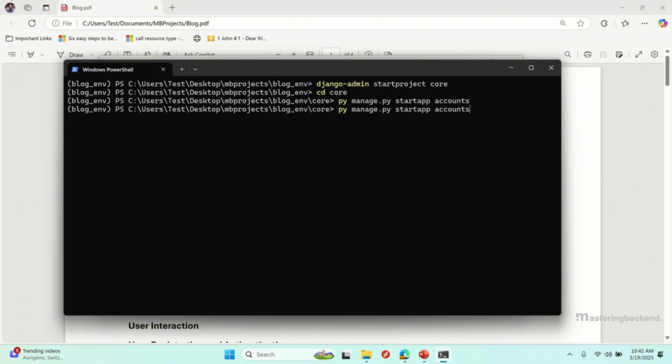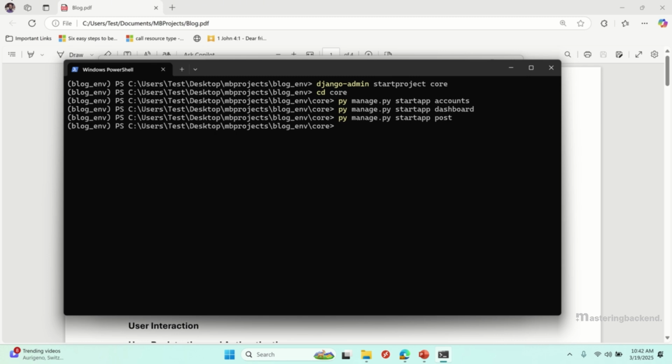We can press the up arrow key just to repeat what we executed above, and then do backspace here. We'll create another app, and we're going to call this dashboard. This is just to manage our dashboard for us. We'll press the up arrow key and create another app here, and we're going to call it post. This will be responsible for all the posts we are going to be creating, to manage every post we're going to be creating.